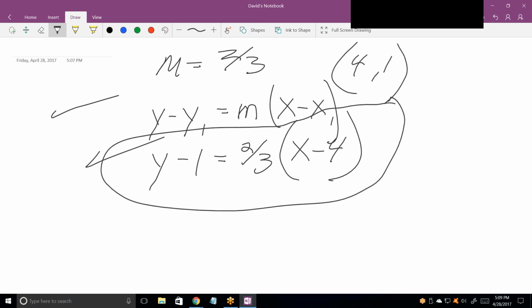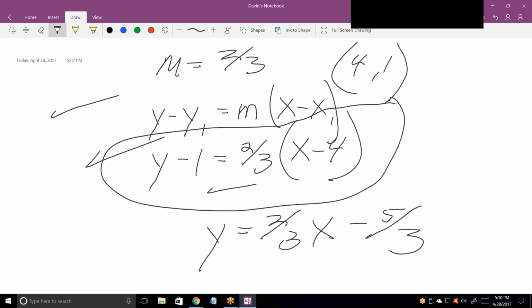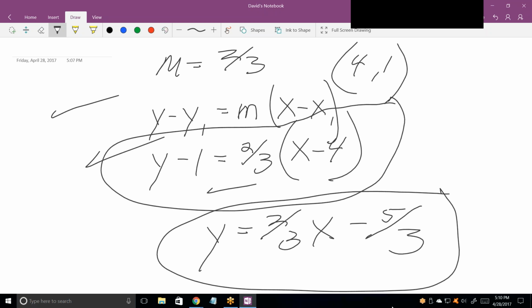Well, this says to graph it. Well, okay, that's a little different. This is a little harder to graph when it's in this format. In other words, if I want to graph it, I would rather it be in slope-intercept format. But then you could just distribute and take it there, right? Exactly. In other words, let's manipulate this. That would be minus 8/3 plus 3/3 minus 5/3. So there's the equation in slope-intercept format.